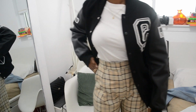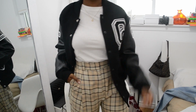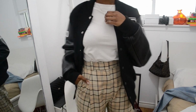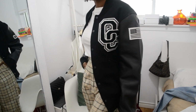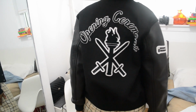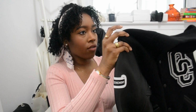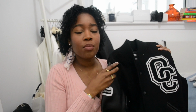Holt Renfrew has a two-week return sale. I styled it up with those Chloe pants, the Acne t-shirt, and I threw this on top, and I just felt like it was such a good look. It gives you that look like you're borrowing your boyfriend's jacket, which I like. I picked this up in a size small and it still fits oversized enough. It does come in extra small as well. I just feel like this with dress pants or sock boots or just other pieces that are more elevated and not as streetwear would look so cool with it.